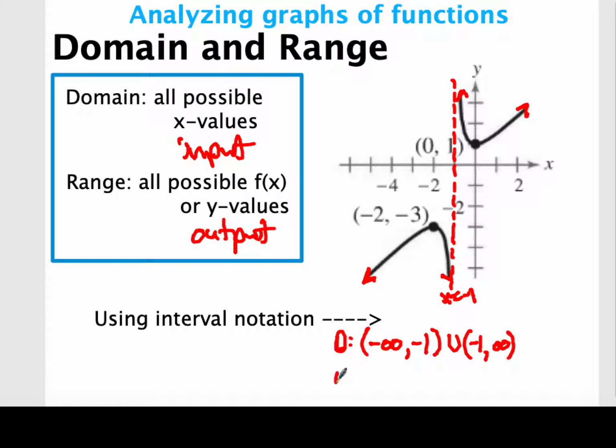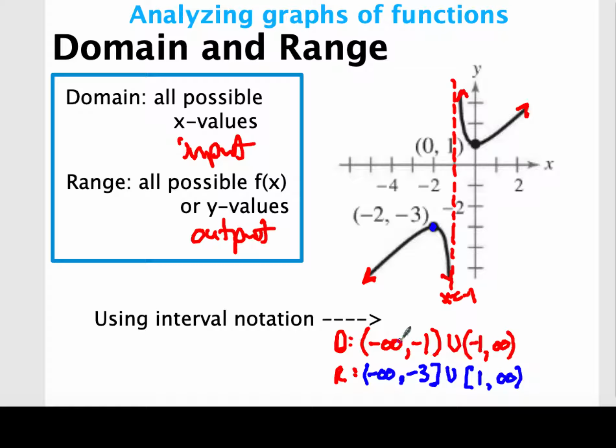Then if we were looking at the range of our graph, now we want to look top to bottom. The range top to bottom looks like we're starting again at -infinity at the very bottom, but we're going to go up to that local maximum, so -3 in the y values. Because it is included, I'm going to put a hard bracket on there, in union with, and notice we have a gap. We skip a whole lot of graph here between -3 and 1. We're not going to touch any of that, but then we're going to start up again at 1, and we're going to travel all the way to infinity. Again, not including infinity because infinity is not real.